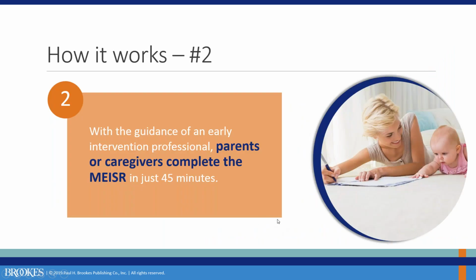This is how it works. And so with the guidance of an early intervention professional, parents or caregivers complete the MEISR in just 45 minutes. The MEISR really should be, in best practice, handed to a family, asking them if they can complete it, and asking them if they think they might need any help, or that if they have any difficulty with it, that we will help them at the next contact that we have with them.